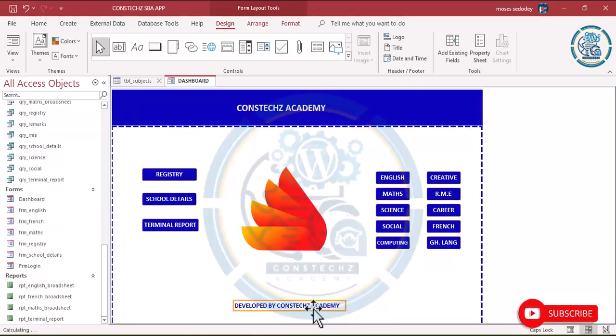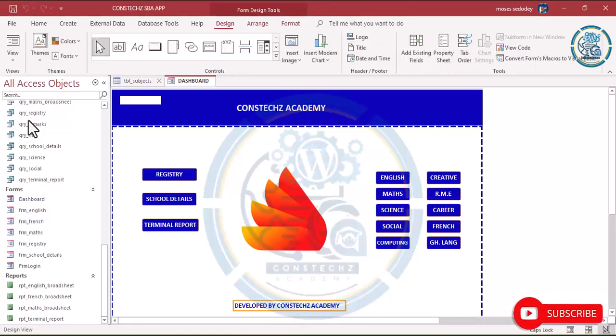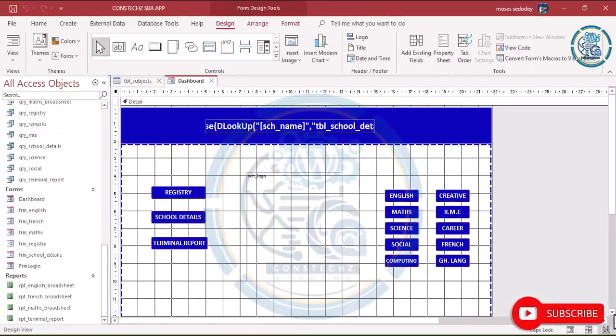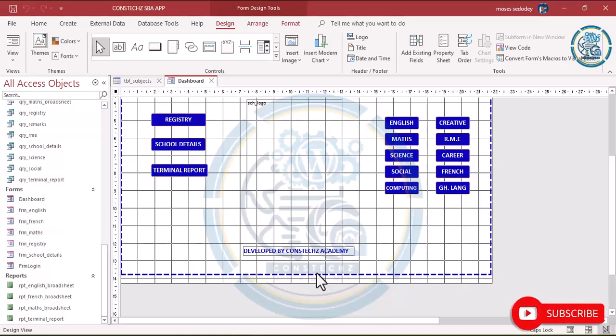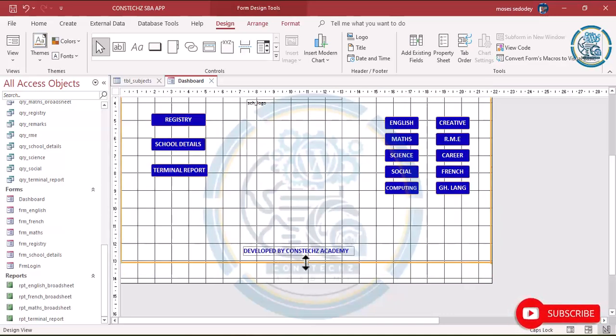So move this one up. I'm just trying to make it a little bit beautiful. So select this and send it. Let me see how it is looking.